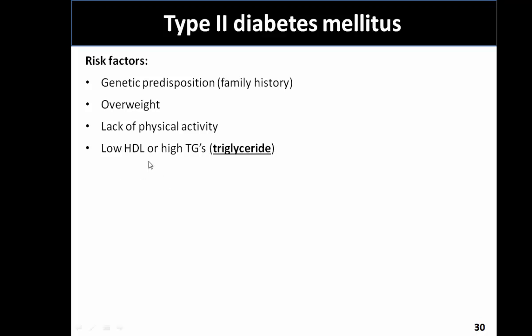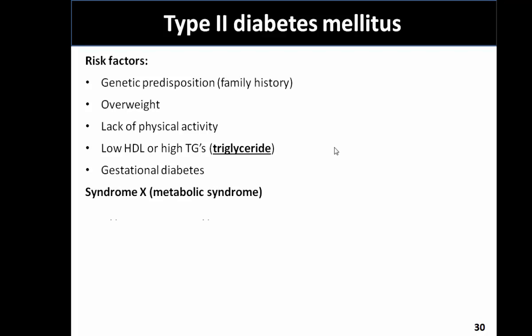So in the blood, these are also considered to be risk factors for developing type 2 diabetes mellitus. A woman that develops diabetes mellitus as a result of pregnancy is at a statistically greater risk for developing type 2 diabetes mellitus later in life. These are statistical risk factors. They're not necessarily cause and effect, but factors that people should be aware of.